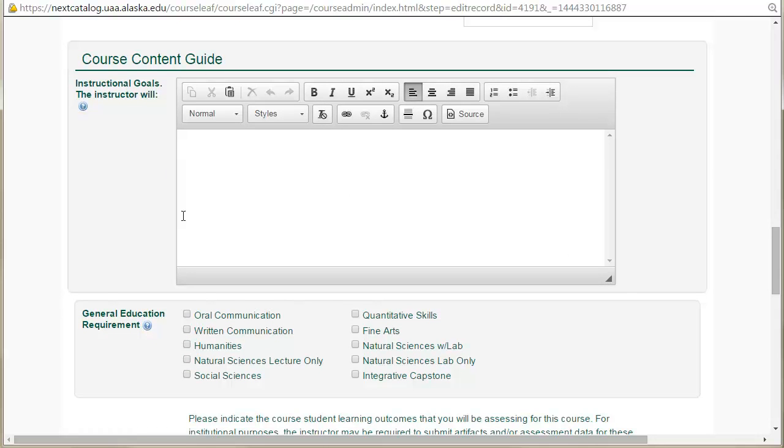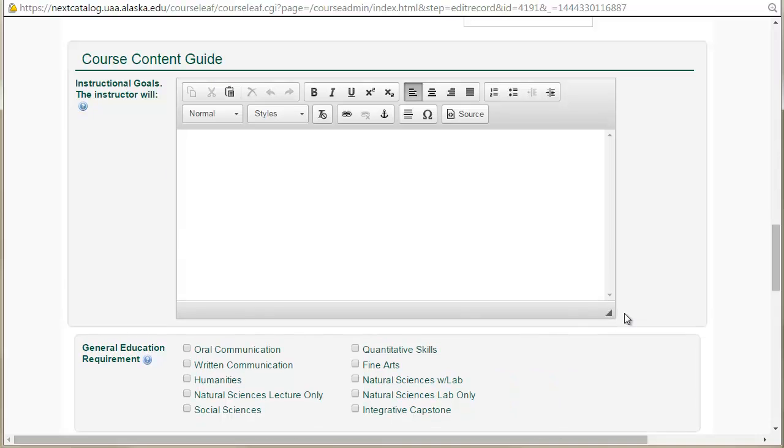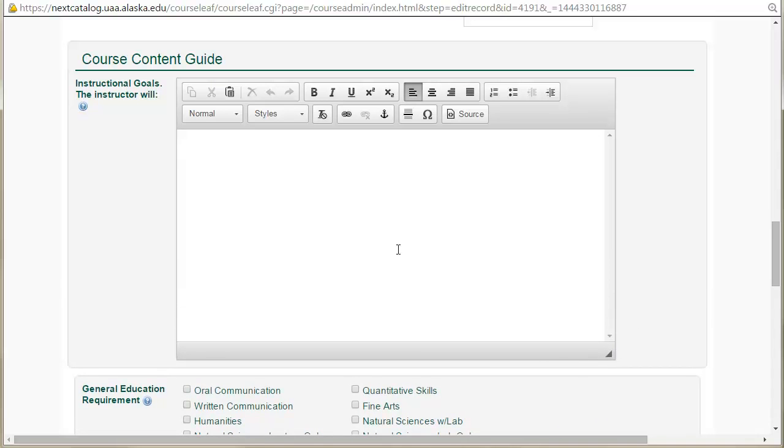This is a smart course editor box, and I can copy and paste directly from Microsoft Word into this box. However, a little bit of a caveat is you may notice when you're copying and pasting complex outlines that they don't format very cleanly. You'll get a different experience depending on which browser you're using and on what version of Microsoft Word you have.